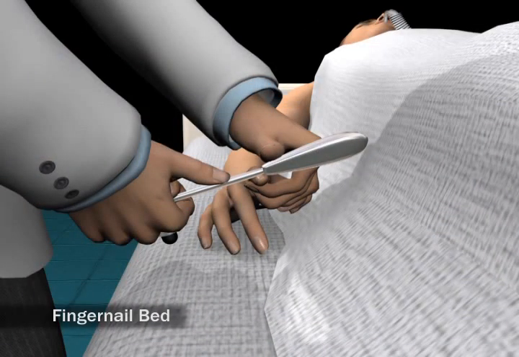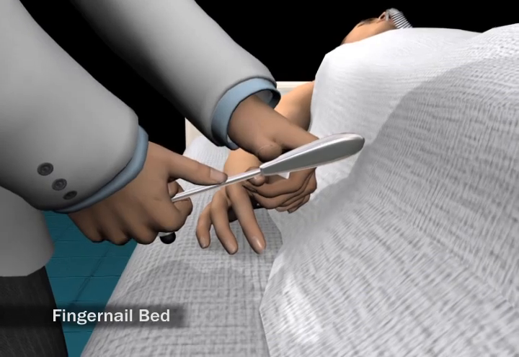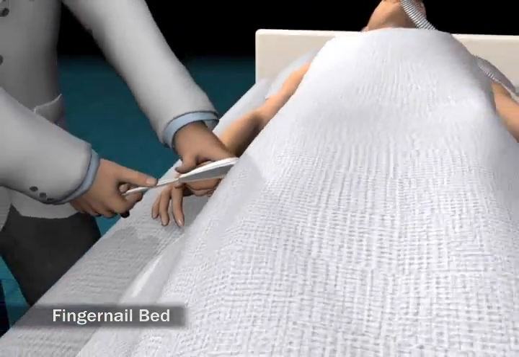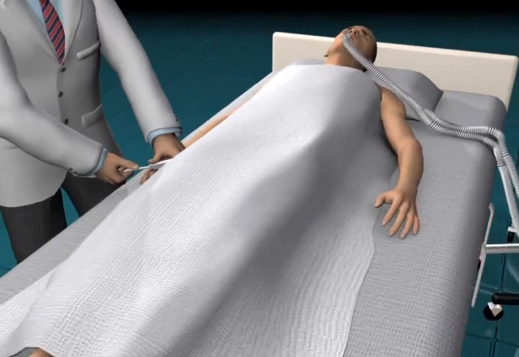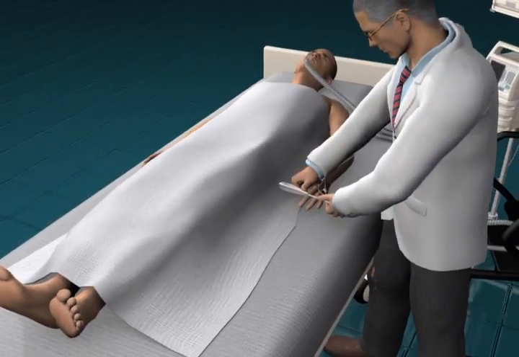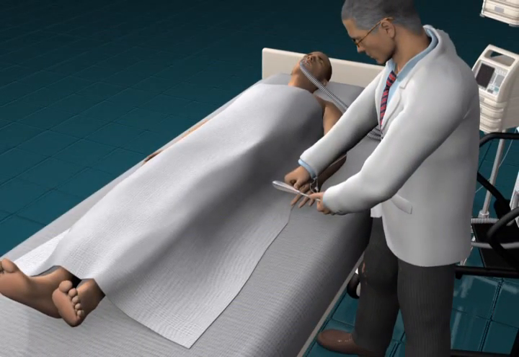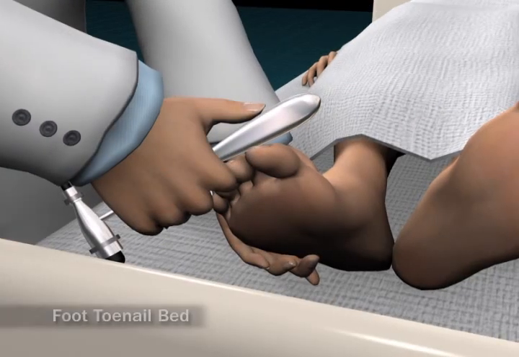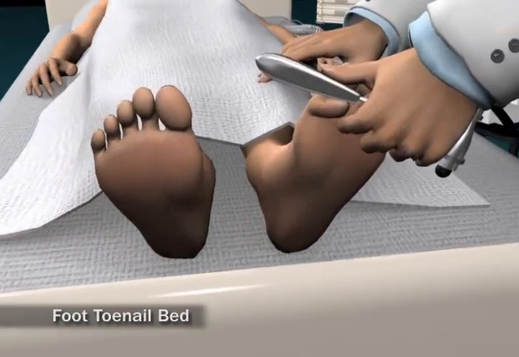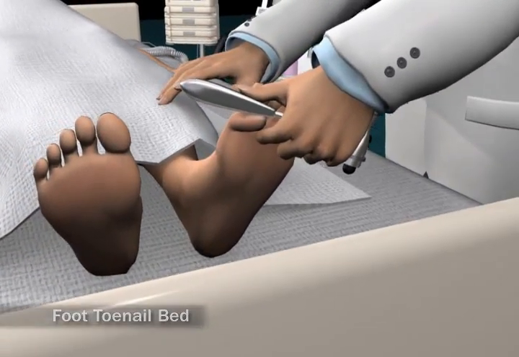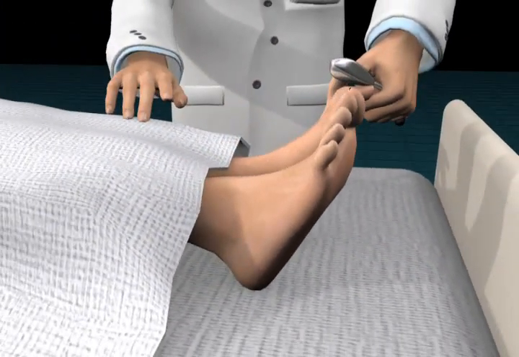Then, with a pen or similar small blunt object, we press on a fingernail bed to see if there is any movement in the extremities. We press on nail beds on each side of the patient's body. Movement in the upper limbs should be absent. Then we apply pain on nail beds at both feet, looking for a motor response in the legs. These responses should be absent as well.